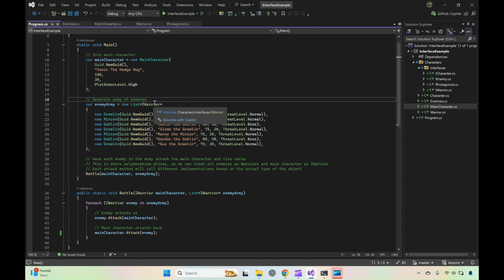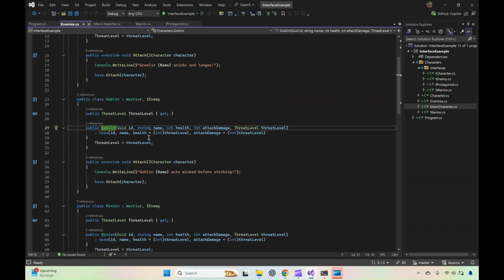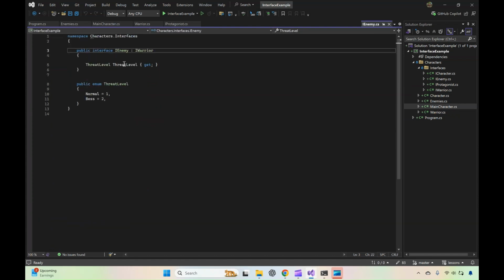So immediately you guys should be thinking, wow, this is an example of polymorphism. And it's right. We have unified access in this list, which ends up becoming an enemy army, through the IWarrior interface. And in this list, you guys can see we're passing in gremlins, minions, goblins, even more gremlins. We're technically passing anything that can implement IWarrior. And as you guys can see, gremlin, minion, and goblin, you guys saw beforehand, definitely can, because it directly inherits the warrior class, and it also implements the enemy interface, which if you guys remember also inherits IWarrior. So we know that gremlins, goblins, and minions can all be valid warriors.